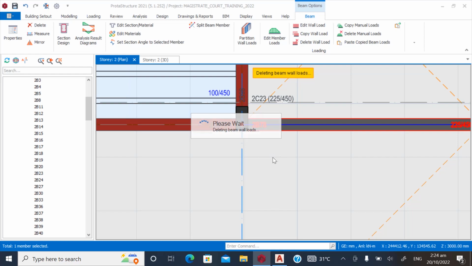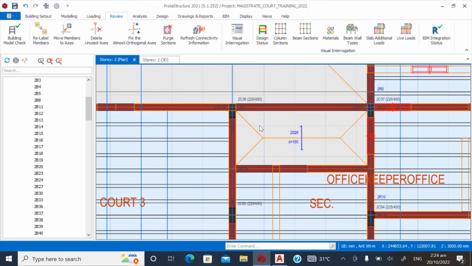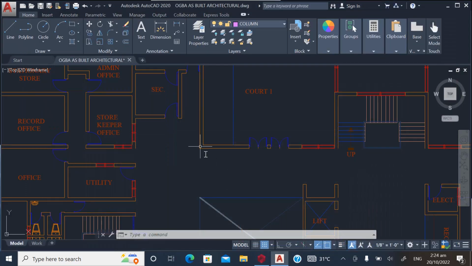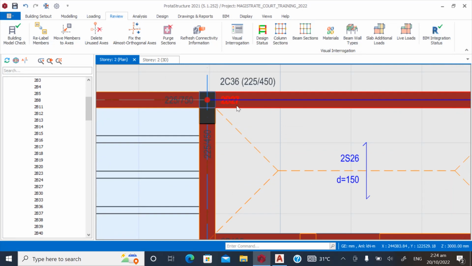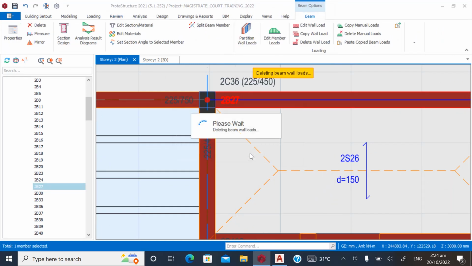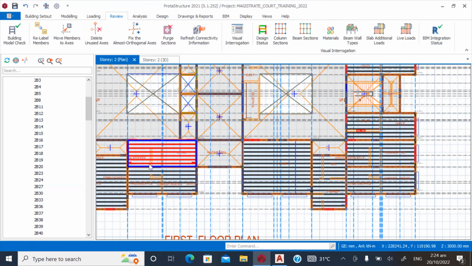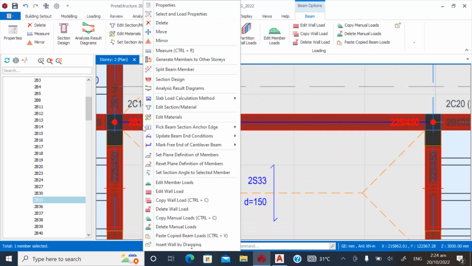However, that is a faster way of doing it. I think we don't have wall load here as well. Yeah, so you can now begin to delete wall load. So you can choose any method that is convenient for you.